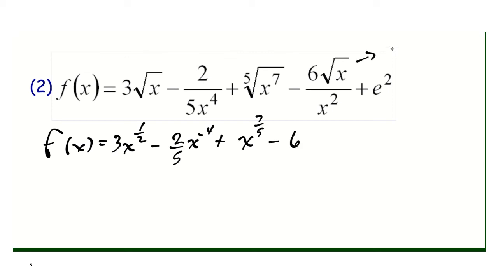Now let's do a little side work here. So this is x to the half. The denominator is x squared. So I need to subtract those exponents. 1/2 take away 2, which would be 4 over 2. This is really then x to the negative 3/2 plus e squared. Now e is just a number, so this is just a constant.